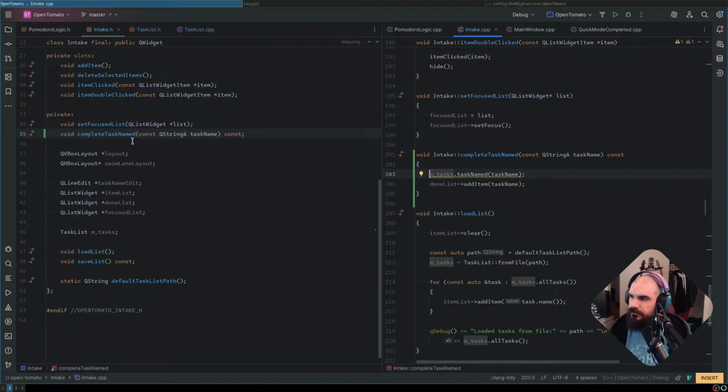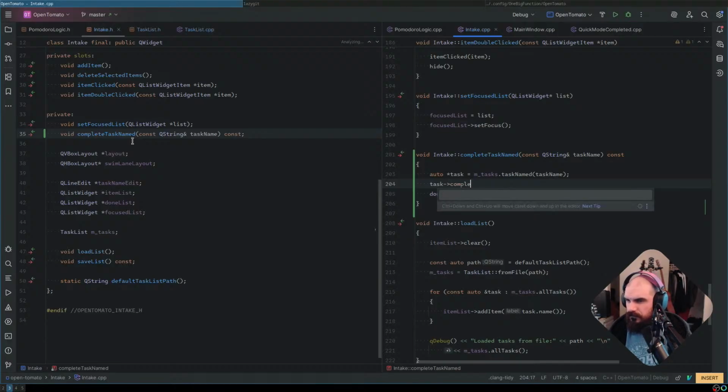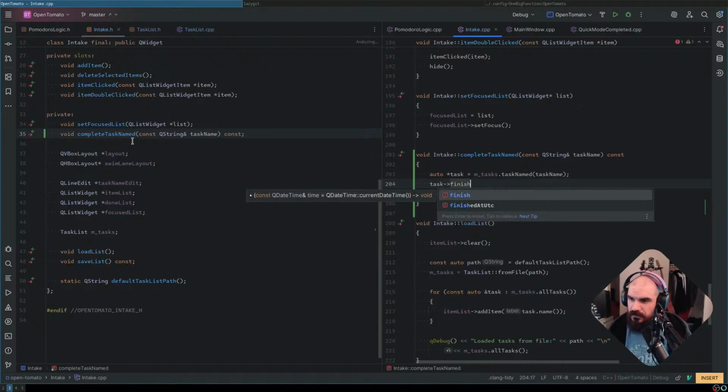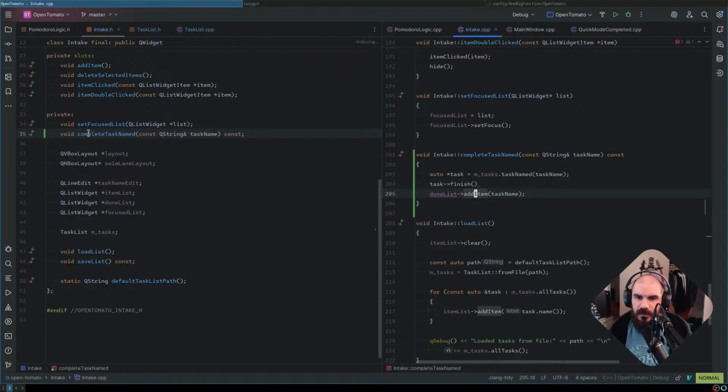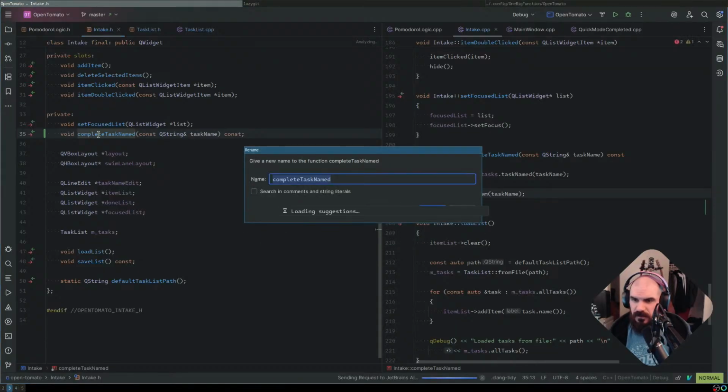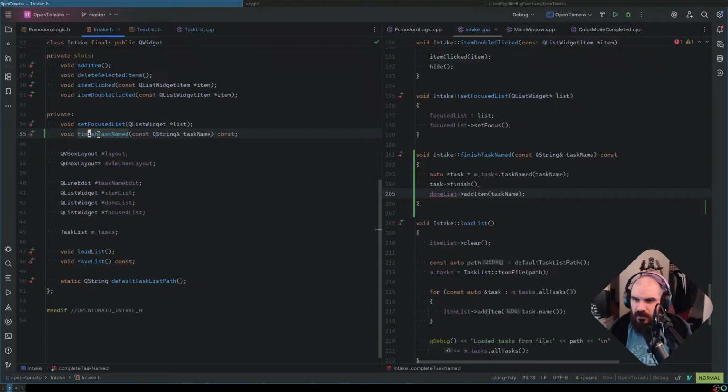So, oh, finish. So I should actually rename this again. This is too many times to rename this. I want to keep the APIs consistent. It should be finished and not complete.